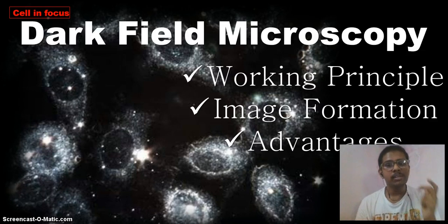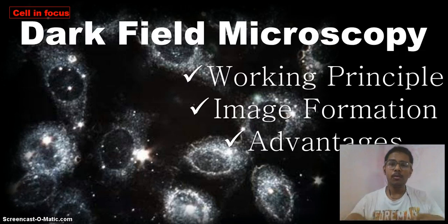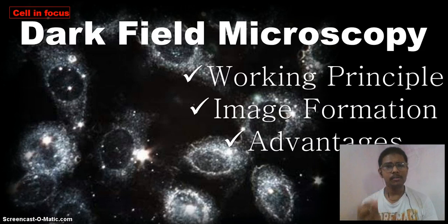Sometimes the light coming from the background, which is noise, is overloaded as compared to the signal from your cell. In that case you can't get a better contrast or a better signal to noise ratio. For that purpose, dark field microscopy is a breakthrough technique. In this video we will see the working principle, the image formation, and the advantages of dark field microscopy.